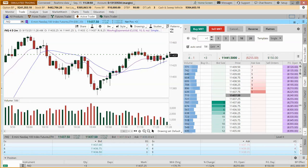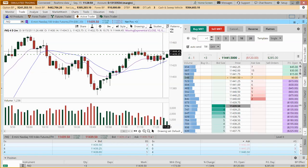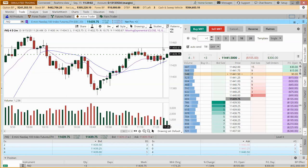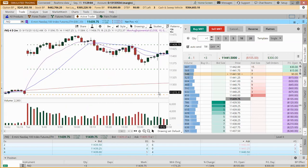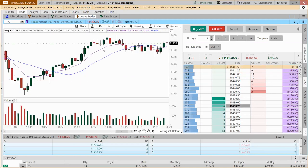Okay. So we triggered, now we're with three contracts. This is the target into the 50 spot. So we need to go step by step. First, we need to get into the 44. Then we need to go into the 50. But all we do is read Momo, right? Read momentum. We're going back to the 1 minute.